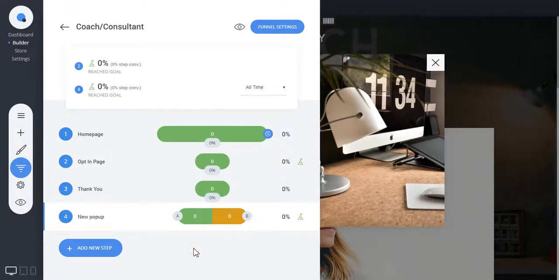So you see how easy and simple it is to track how each page is performing. You can optimize it with A/B testing. You can add new steps to the funnel, so you can create your own unique funnels. And this is great because you determine what the goal is. You can optimize for that goal. You can select an amazing funnel design that, yes, we've already created. You don't have to even do more about it, just change your texts accordingly.